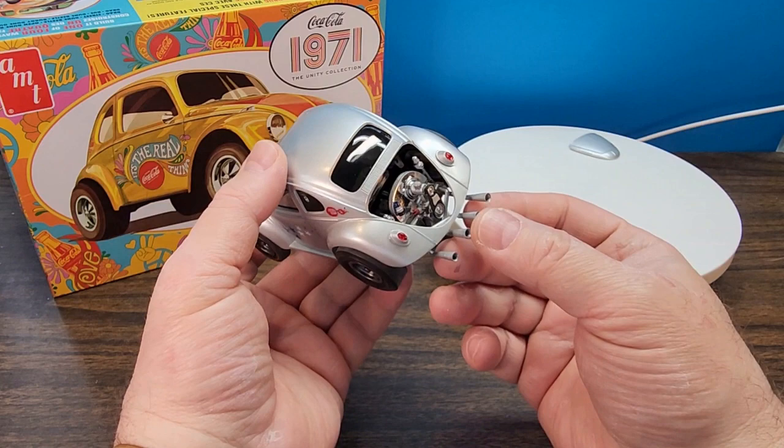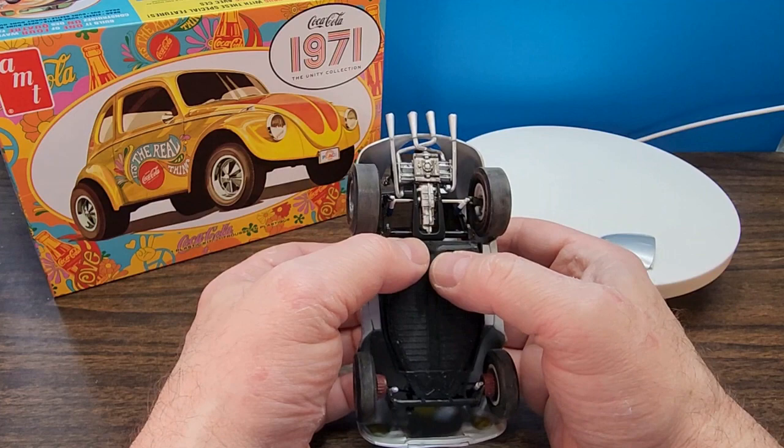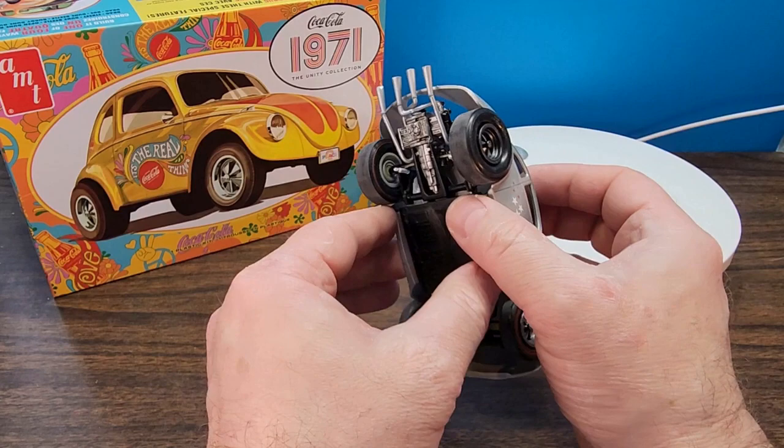It's a little finicky going together, especially if you want to place the exhaust like this. It's not really clear in the instructions how it should fit. You just kind of got to wing it, and that's what I did. It's just got a basic metal axle. The independent suspension here is kind of cool, how they did that.